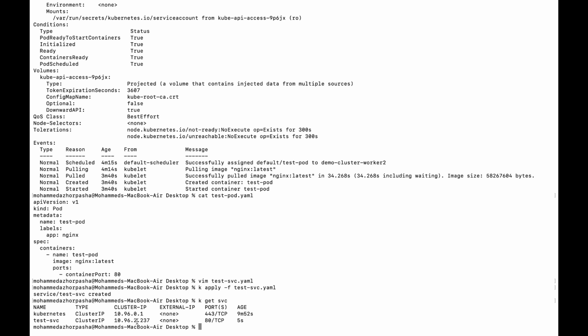Whenever the pods get deleted or recreated, it will automatically fetch those pods based on the labels we have given, and it will give a static IP at every point of time which will not change. So this is the idea of our ClusterIP. This is for internal communication.